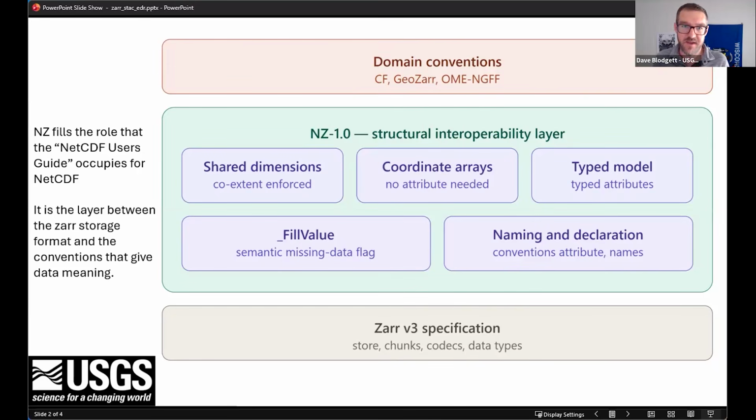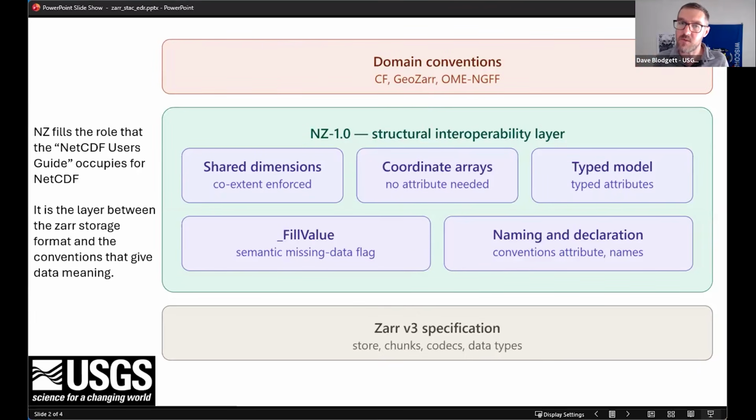And so NZ. What I realized was, there's the netCDF Users Guide, the NUG, that's referred to in the netCDF CF conventions. It's one of the normative dependencies within CF. There are very few normative dependencies in CF, but it's one of the ones where they just say, according to the NUG, it's this way, so we're going to assume that's the way the world works. And that's good. We need normative dependencies in our specifications, and they need to exist at some level.